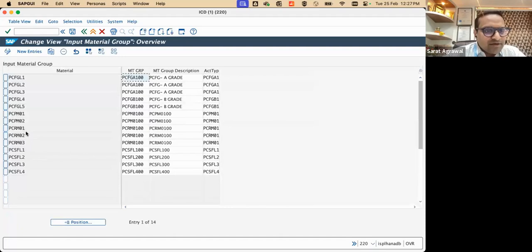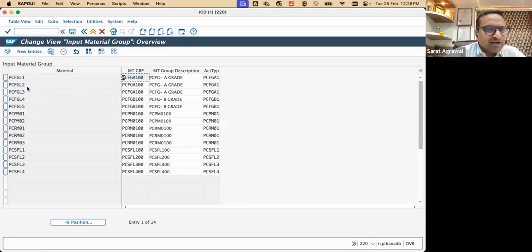Now you can see the raw material 1, raw material 2, raw material 3 are grouped to one group called RM0100, and all these material groupings are easily designable, and as per our requirement we can name these material groups and give the description of those material groups also. There is no hard and fast rule to keep any grouping as per the design, so we can design as per our own.